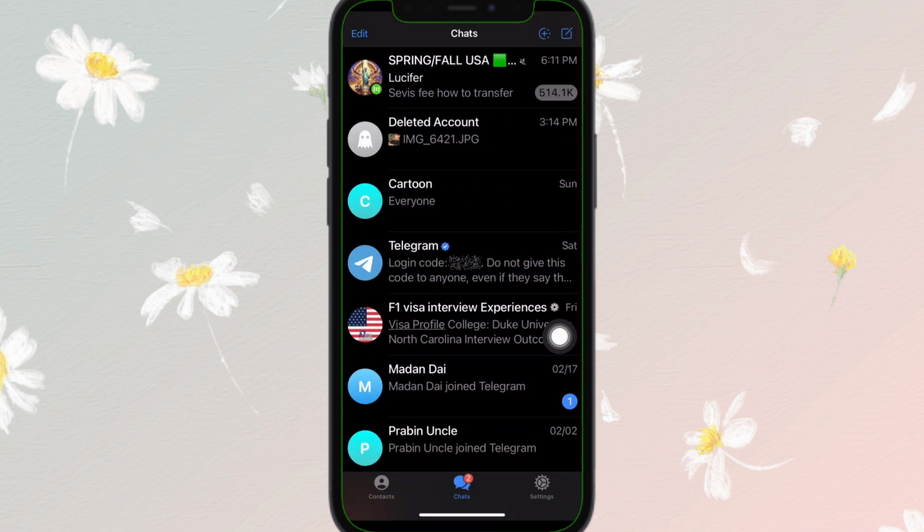Now simply paste the copied link to one of the person that you want to send the message link and send them, and they will connect onto this message using that link. And that's it. This is how you can create Telegram direct message link. It is a very easy process, right?